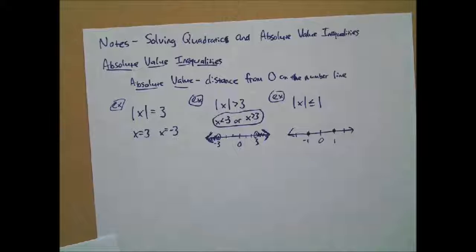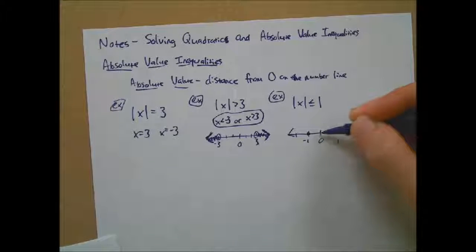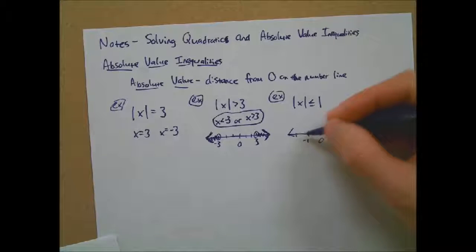But to be less than 1 away from 0, we'll start at 1, and then to get more solutions, do I want to go to the right of 1 or do I want to go to the left of 1? To the left, right? Yeah, less than it. But we want to stop at the negative 1, right? Because we don't want to go any further away from 0 in this direction. And so we just have this piece, okay?